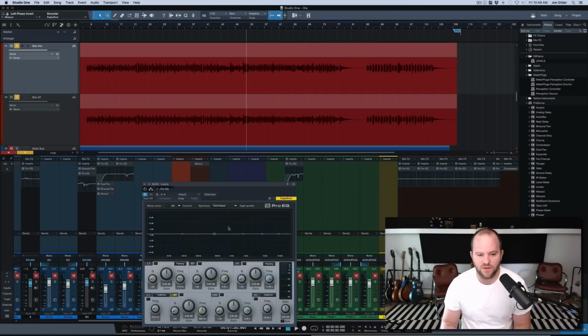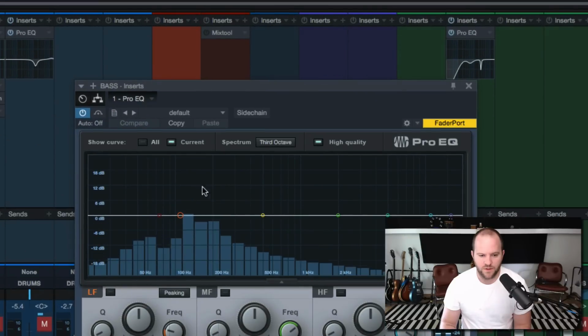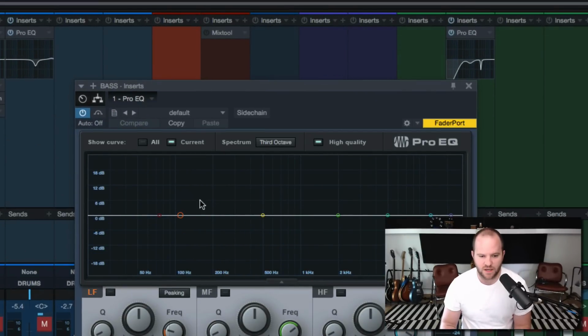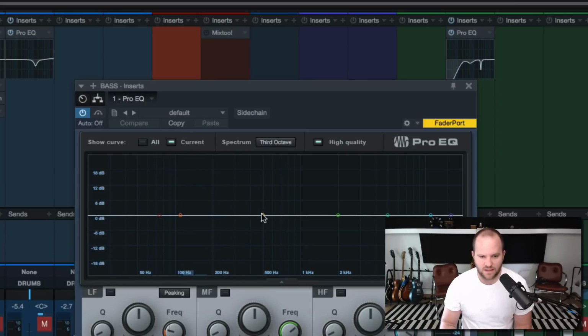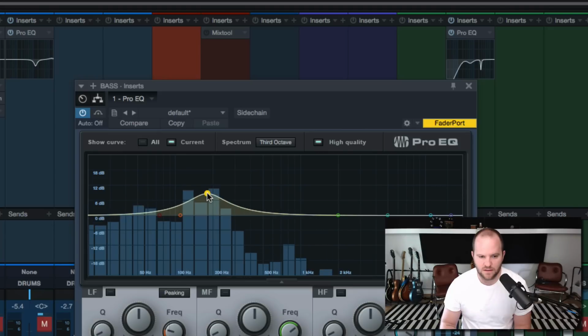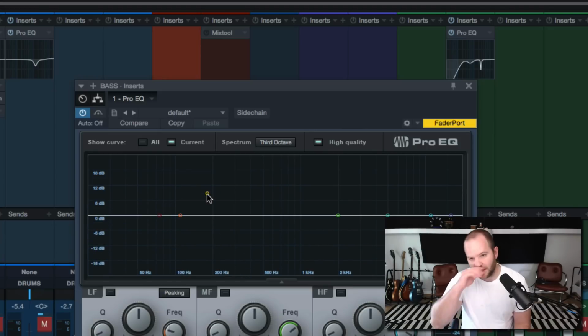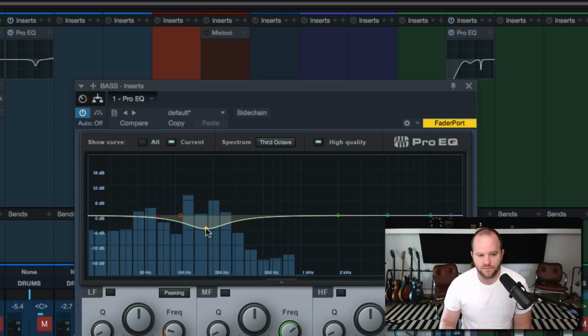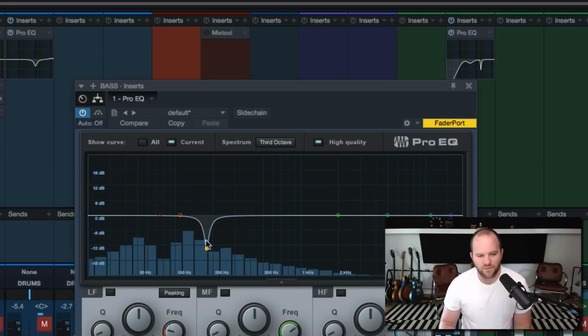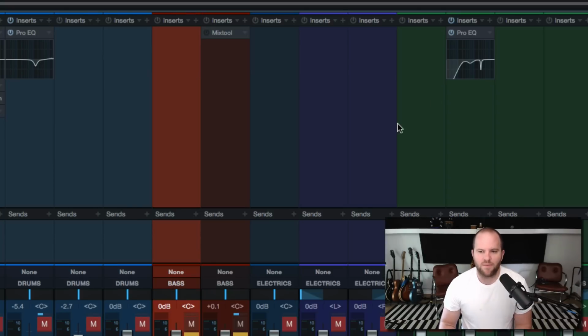If I'm listening to this in EQing, you can just see it on the EQ curve here. There's a lot of buildup in this 100 to 150, 200 hertz range. There's a lot of this. Which, depending on the song, to me, that usually ends up being too much mid-range for the bass. I lose a lot of the big, beefy low end, which I don't like. So the solution, I'd come in here and do some sort of EQ, right? And I'd wrestle with it, and it would sound maybe okay, and I'd probably have a fine mix.